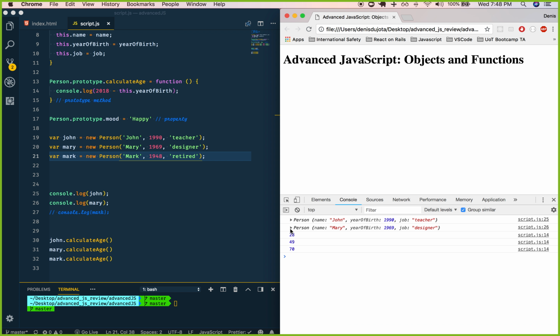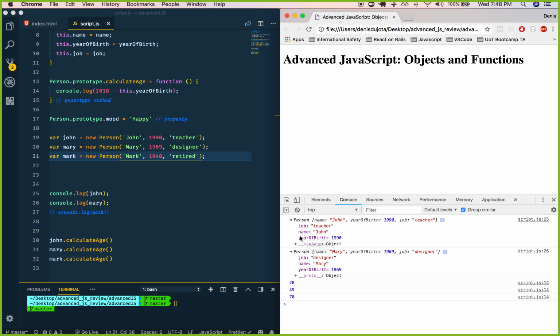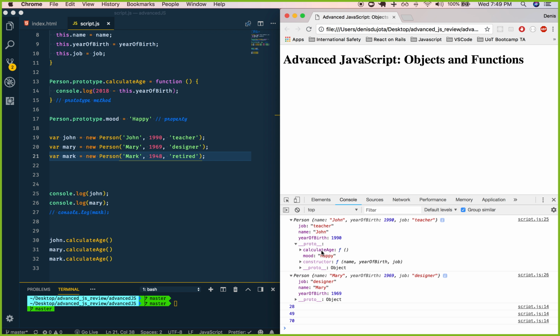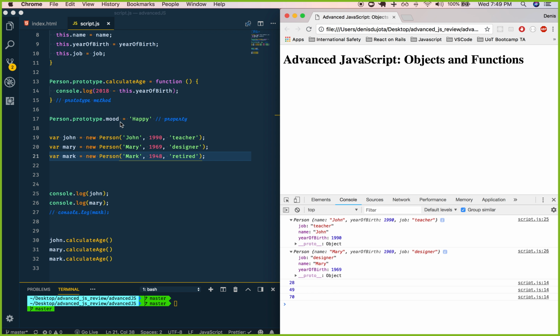Now, based on what we discussed, what do you guys think will happen when I reload and go to inspect this? Remember, I hit reload, and look, it works. Did you see that? So why? If I look here, where is the method? The method is nowhere. But the method is in the prototype, and the prototype is the prototype for the person itself.